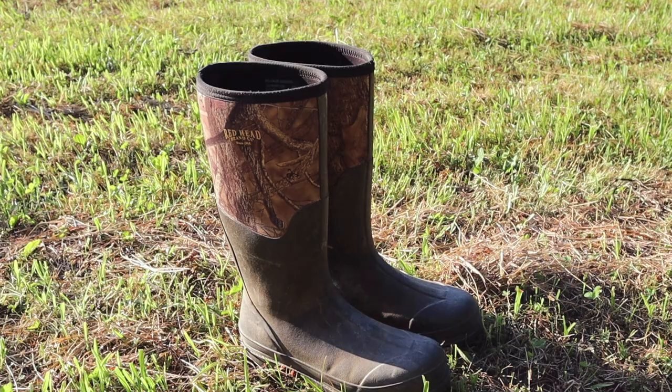The next piece of equipment that wildlife photographers should own is waterproof boots. Now, waterproof boots are really important because you don't want to get your feet wet. If I'm being honest, animals are around water, so if you're thinking that I'm crazy for saying waterproof boots, you're thinking, Rylan, I don't live around water. I'm not going to be getting in the water. Well, if you want to find wildlife, you're probably going to find yourself at some point or another around water.